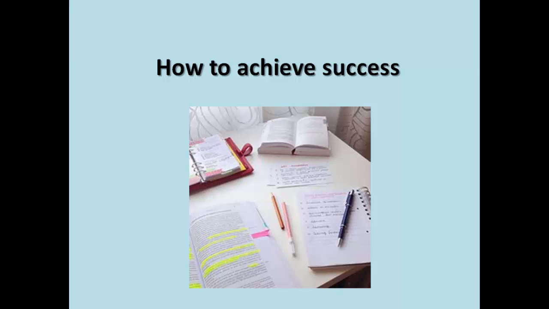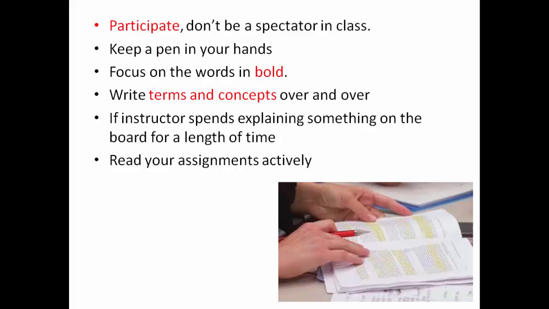Next thing I'll talk about is how to achieve success in a biology course. Studying, remember, is an active, not passive process. So participate. Do not be a spectator in a class. Keep a pen in your hands at all times and use that pen. Focus on the words that are written in bold on the slides. Write terms and concepts, especially if they're new terms and new concepts, over and over in your own words. Don't just look at your notes.